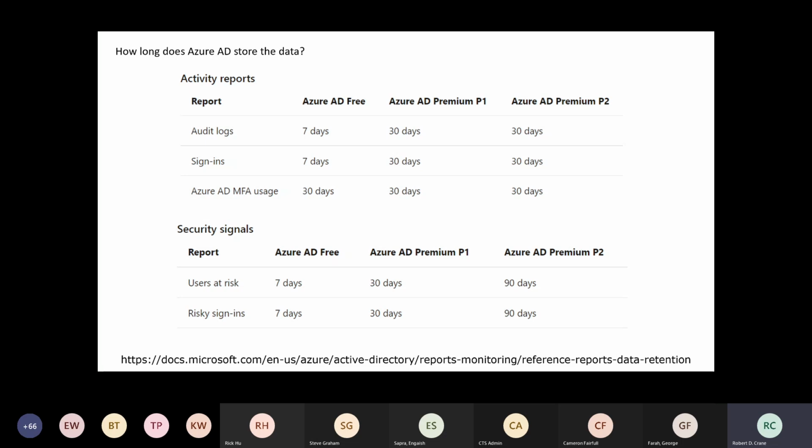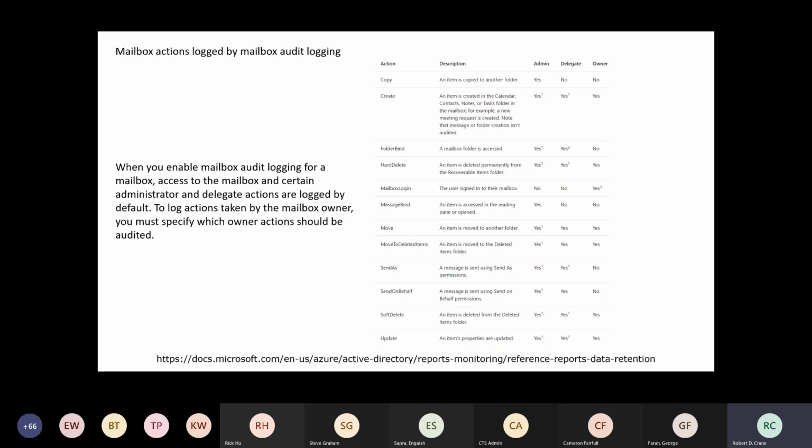Okay. Now, they're the Azure AD logs. You may not be aware, but there are also mailbox logs, what they call mailbox auditing logs. If you go to the link that's provided down below, you will see which ones are enabled and not enabled by default. There are 3 levels: admin, delegate, and owner. Some of these are enabled, some of these are not enabled. So, for example, the copy action is not audited for delegate and owner, but it is for admin. So my advice, once again, is go and turn all of these things on. There's no downside to you. There's no additional cost. There's no loss of processing. You're not penalized. Turn it on.